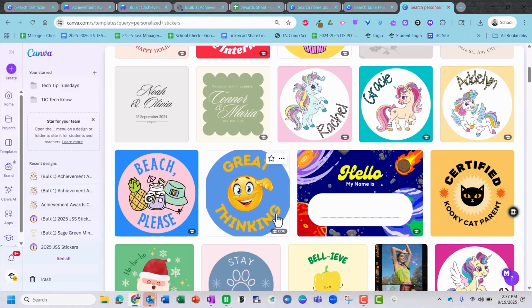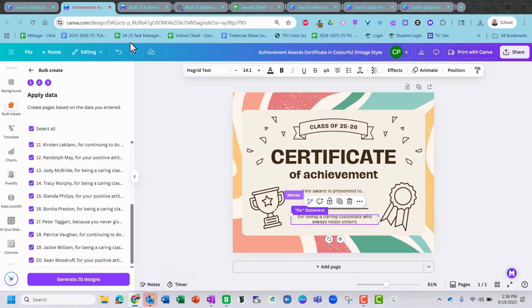Now, with the personalized reward stickers, there's one more little trick that I'm not going to get into today, is that there's another app you're going to want to add in here that allows you to take and pull all those individual designs to a single sheet so it can be printed using standard peel and stick labels that you can get from any store. That's a tip for another day. In the meantime, have fun creating all kinds of new great things using Bulk Create inside of Canva.